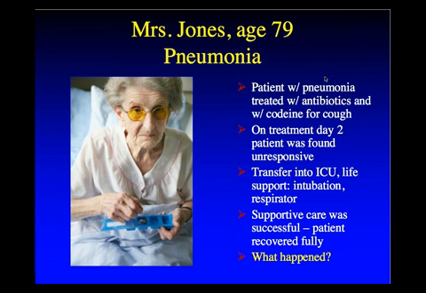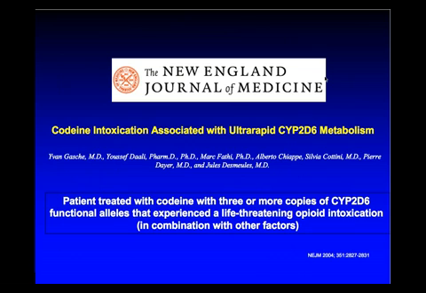But fortunately, with supportive things like intubation and respirator, she indeed recovers and is a success story, even though it could have gone the bad way. So what happened in this instance? Well, there was a nice case report in the New England Journal of Medicine talking about codeine intoxication associated with ultra-rapid 2D6 metabolism. Keep in mind, codeine is a prodrug. It needs 2D6 for conversion to morphine.